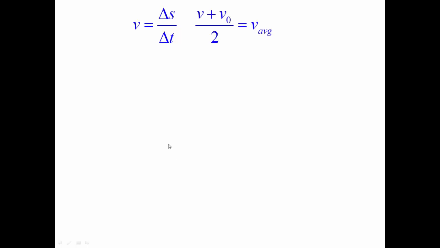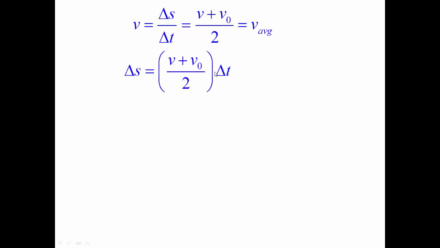Now, just like we did before, I could say change in s over change in time, or I can think of another way to describe velocity, and that's with average velocity. If I wanted to average two velocities together, that's just a matter of adding them together and dividing by 2. Because we are assuming a constant acceleration, which is key to this problem, the average velocity and the instantaneous velocity, the velocity at any given point in time, are going to be the same. So I can just set these equal and solve based on that.